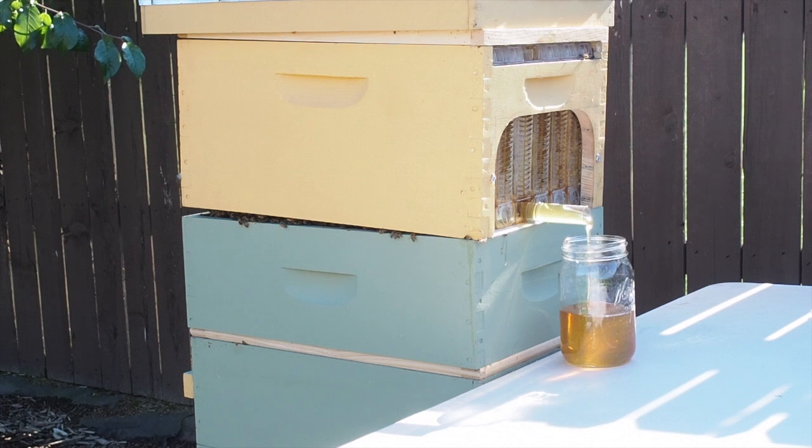And we did have a problem with a couple bees falling into the honey, so we decided to go ahead and cover it with saran wrap. It wasn't a lot of bees, and I was able to get them out, and it looks like they were going to survive. They were just a little sticky.